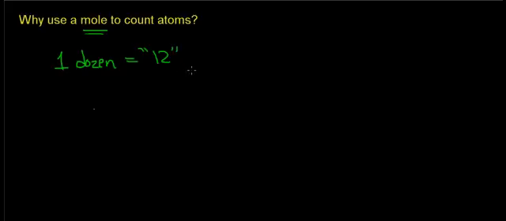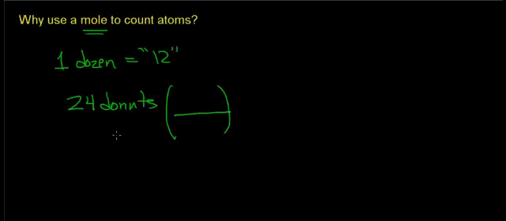And in that case, we label the thing that we're counting, or the unit that we're counting. So as an example, let's say I have twenty-four donuts. Now if you ever stand behind someone in line ordering donuts, you don't hear them say, hey, give me twenty-four donuts.